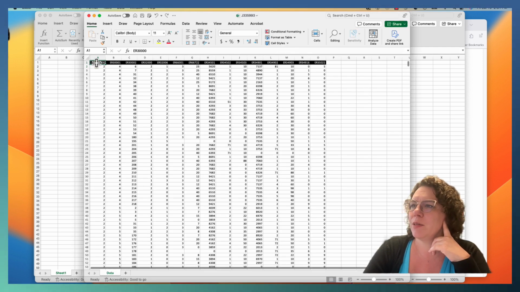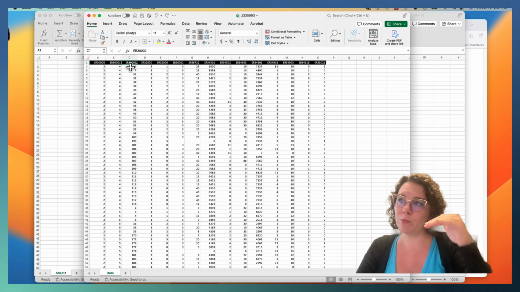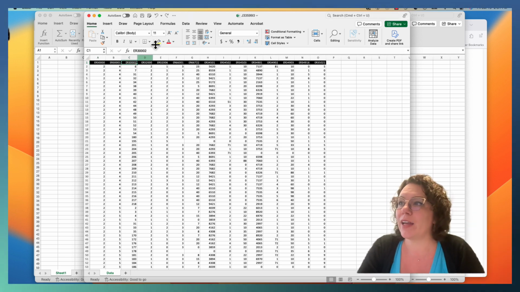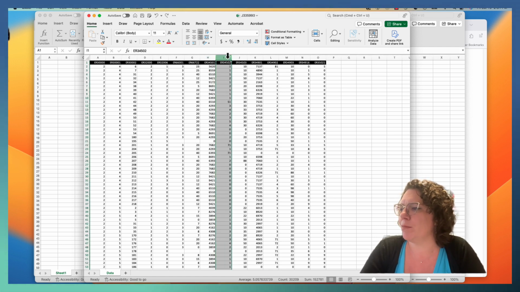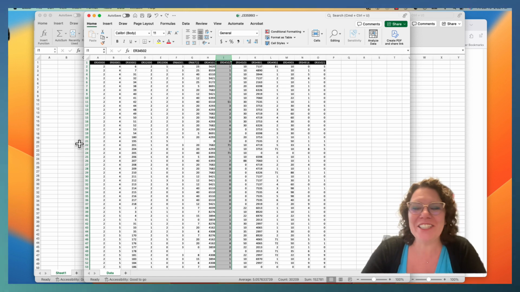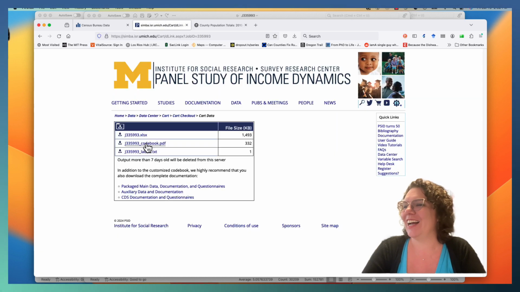We'll see that the variables have some kind of code at the top. That's where the codebook comes in handy. In the codebook, it will say, oh, ER 3002 or whatever is this. So maybe this number might be monthly income. This number might be, I don't know what that number might be, but I'd have to read the codebook to find out. And so if we go to the codebook, it'll tell us, right?